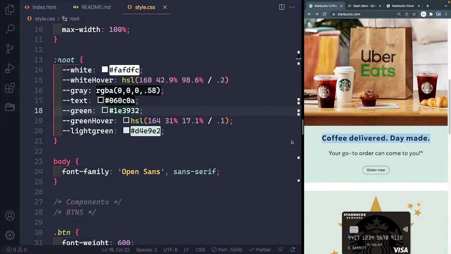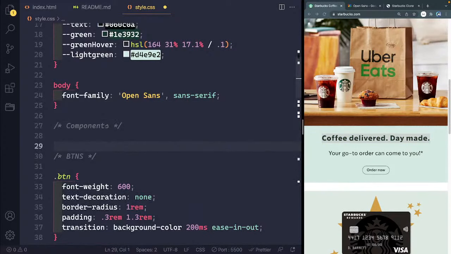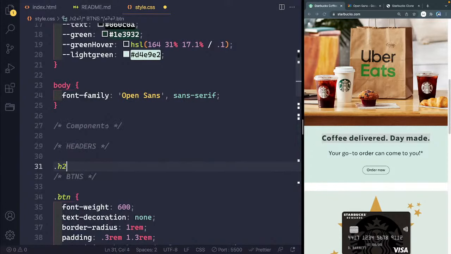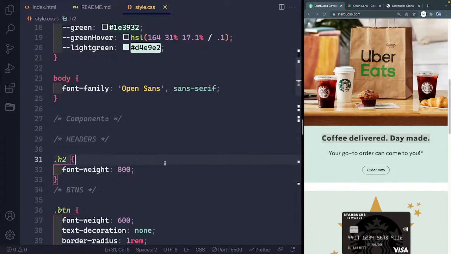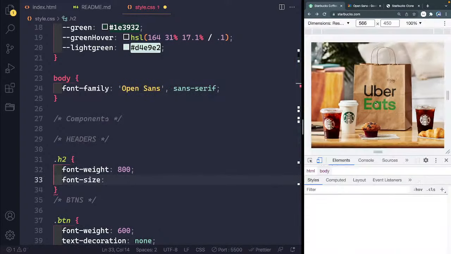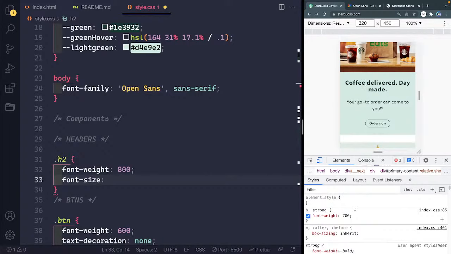All right, so let's make this a little bit bigger. So let's say under components, I guess. This probably isn't really components, but let's call this like headers. And then H2. I guess, oh, they are going to be different font weights. So we'll do font weight of 600, or no, this is the big one, 800, I think. And then font size. Here's the actual Starbucks site, right? I guess we can figure out what the size is. What does it say? 9.8, where's the, oh, 24.